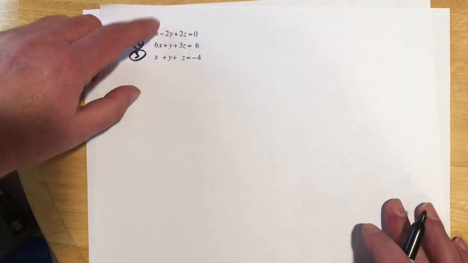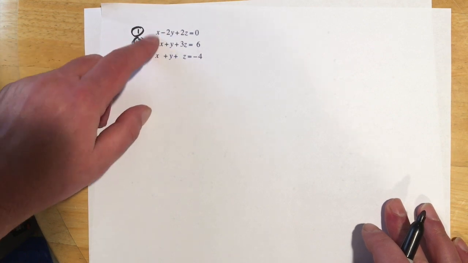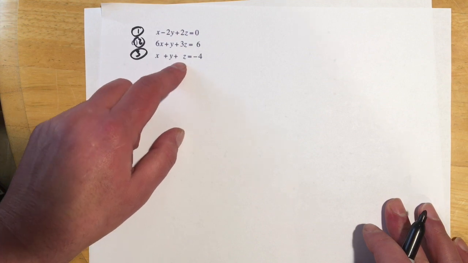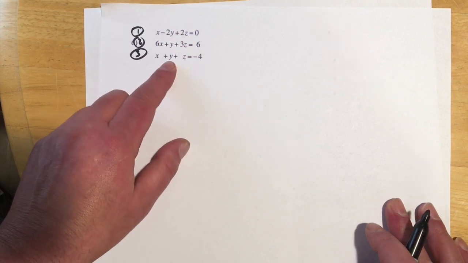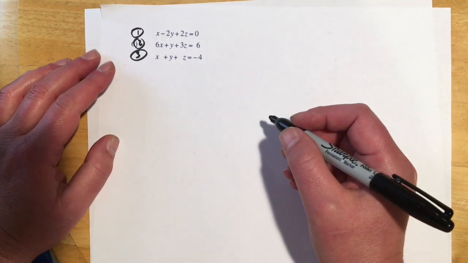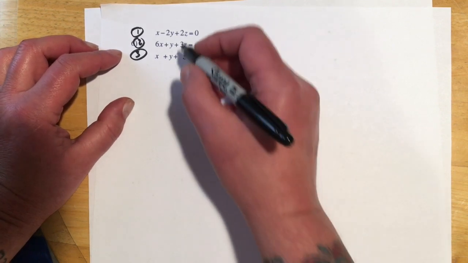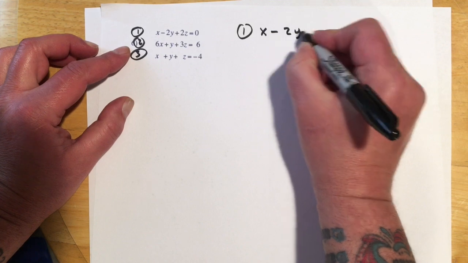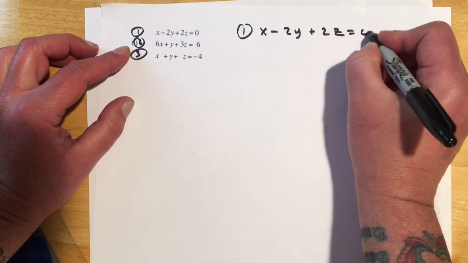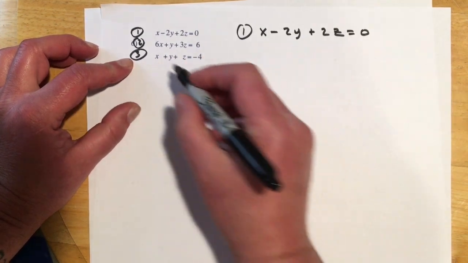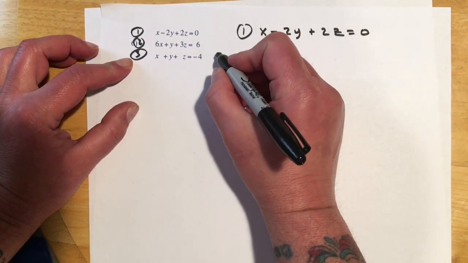So in this case, I could either try to eliminate x, but I'd have to do something with the 6, which is kind of a big number. Y looks pretty good, and z wouldn't be too bad. So I think I'll do y, but I could pick any variable. I just have to make sure I eliminate it twice with 2 different pairs. So for the first round, I'm going to go equation 1, and then I like equation 3 because it has easy coefficients, so I'm going to go 2 times equation 3.